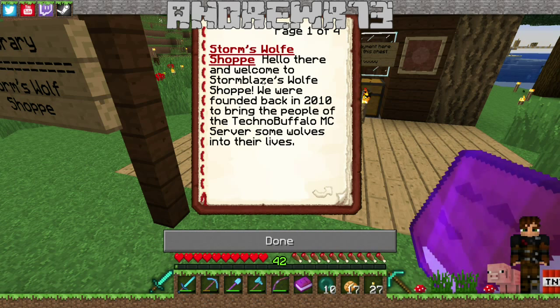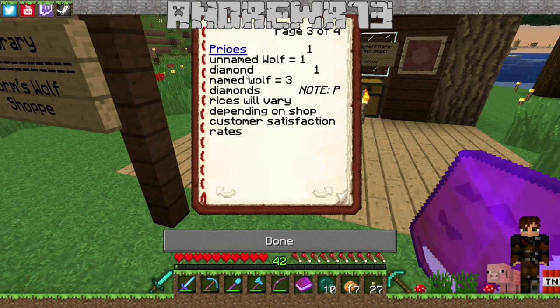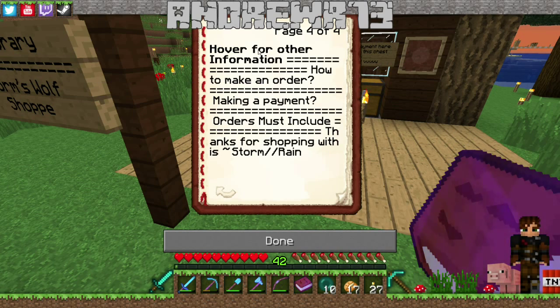Hello there, and welcome to Stormblaze's Wolf Shop. We were founded back in 2010 to bring the people of Techno Buffalo MC server some wolves into their lives. Our founder, Wolfstorm, continues that legacy here on the xBCrafted server. Prices: unnamed wolf, 1 diamond. Named wolf, 3 diamonds. Note: prices will vary depending on shop customer satisfaction and rates.